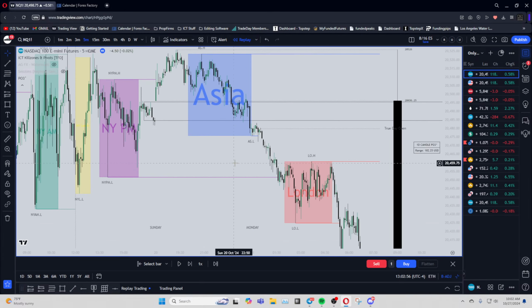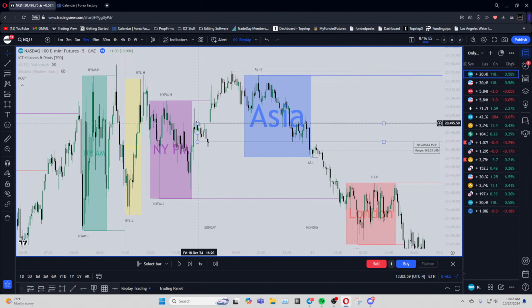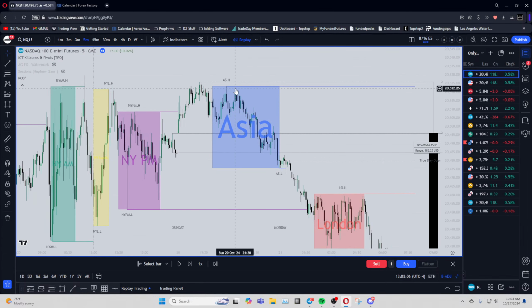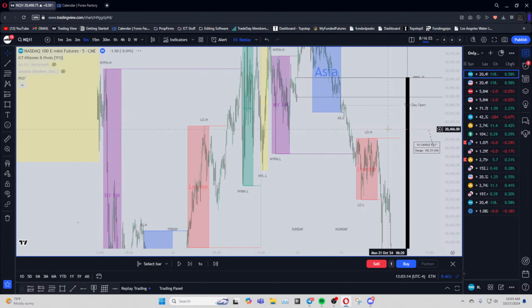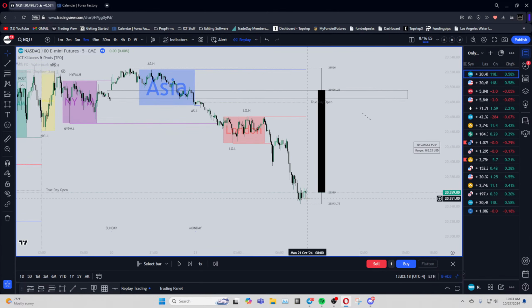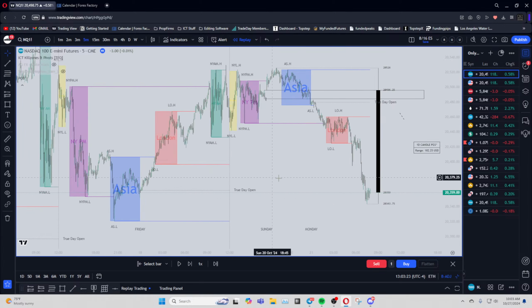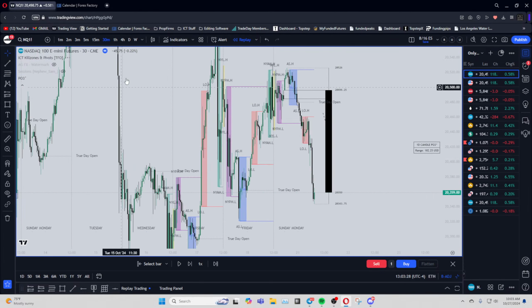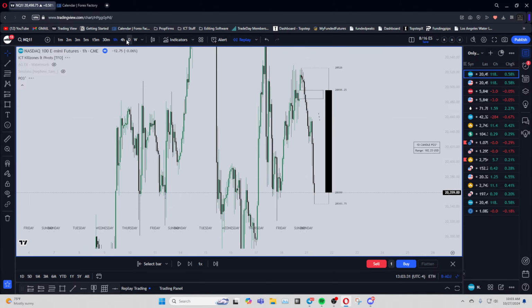And you could see a lot of the time when we open up, we're actually going to fill it in at least once. You can see right here, we come down, just melt down into it. I do like to either target it later into the day, which is going to be about New York session Silver Bullet time. So let's hop on the higher time frame, see what other aspects we have in here.